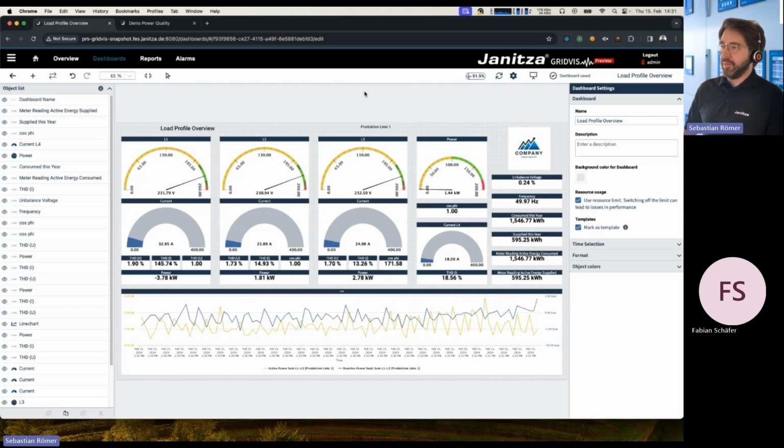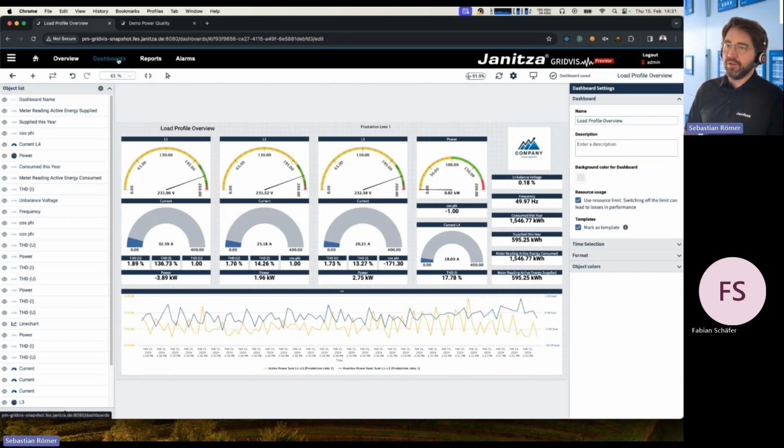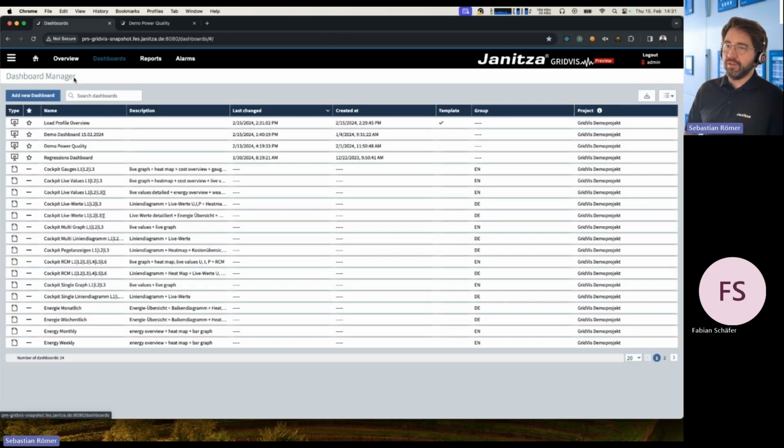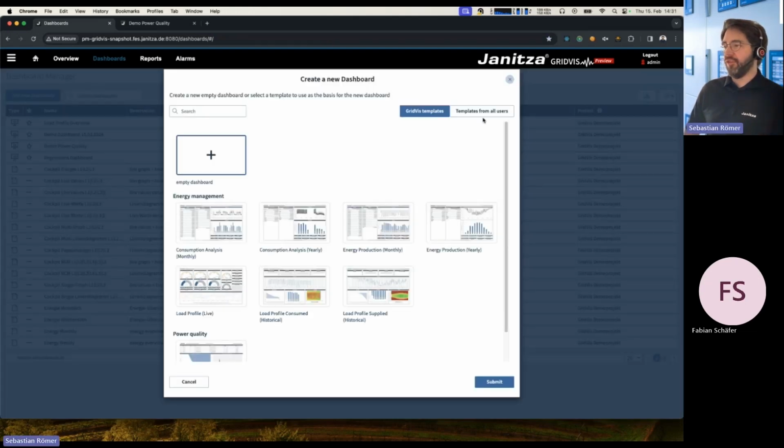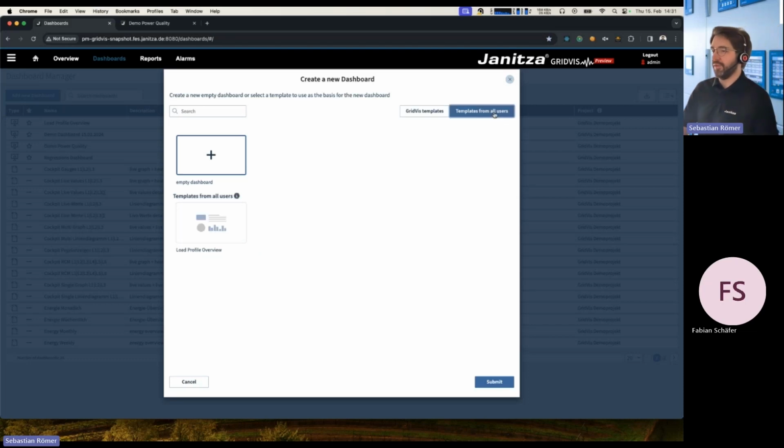So if I check this button, the dashboard is saved. I go back to the dashboard list, and now when I click on add new dashboards, I switch over to templates from all users. And there we have the load profile overview that I just created, and I can select and build on top of this template that I created before.